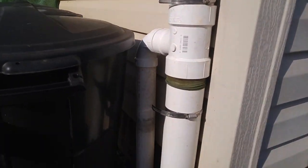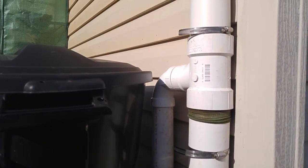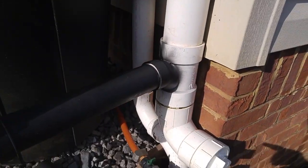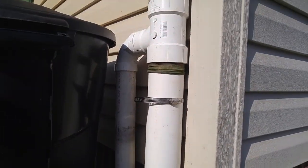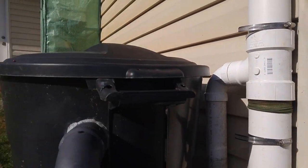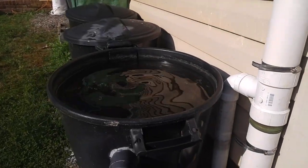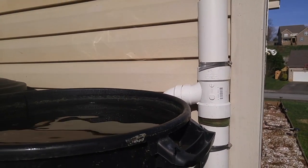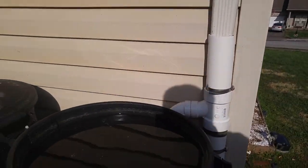I have some pantyhose that works as a filtration system. Water fills up to this highest point before it goes back down the tube and into the drain like normal. All the water comes in there, fills that tube to that point, which keeps all three water barrels at the same level — you can see it lines up pretty evenly with that tube.